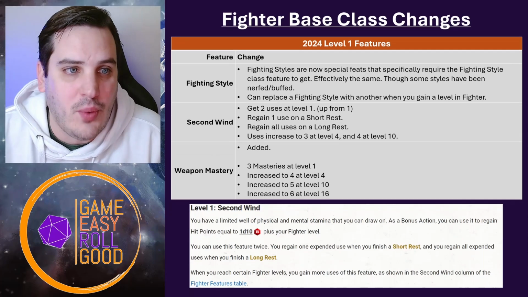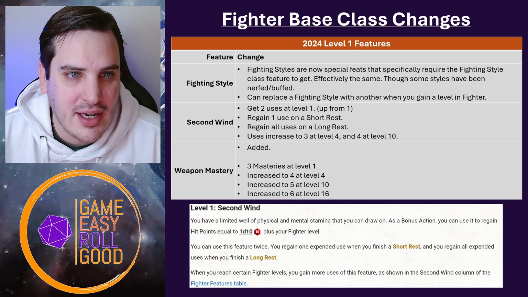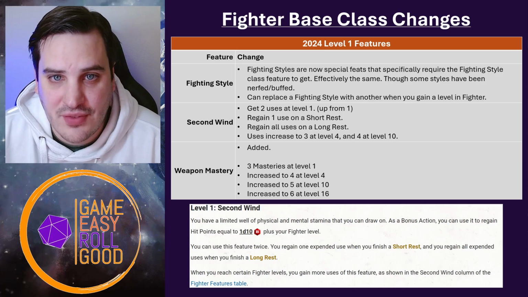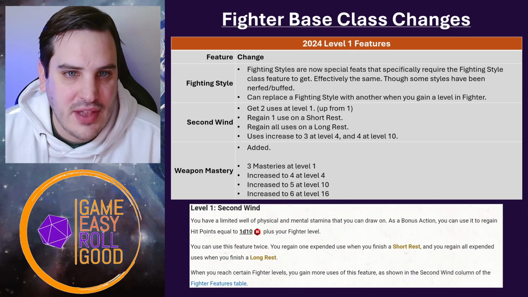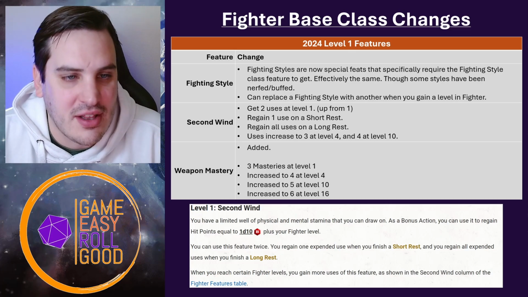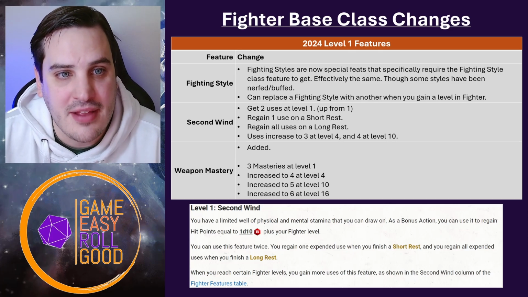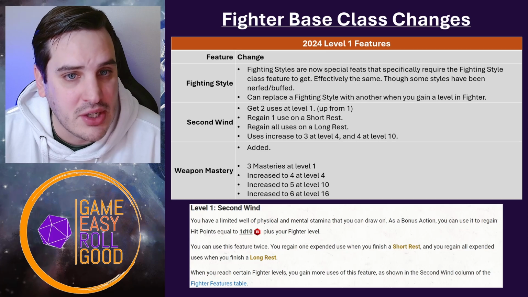Moving on to level 1. The fighting styles have changed just a little bit. Fighting styles are now considered special feats, and the only way to get access to these special feats is through the fighting style class feature. So it's effectively the same, although some styles have been nerfed and buffed. You can see my fighting style tier list video earlier on my channel. Additionally, you can now replace a fighting style with another one when you gain a level in fighter, which you couldn't previously, which is pretty cool.